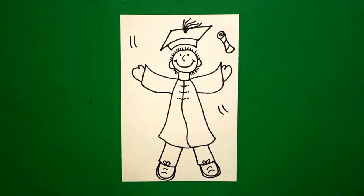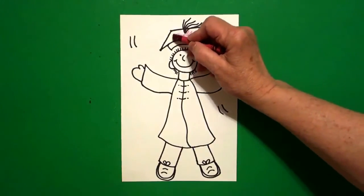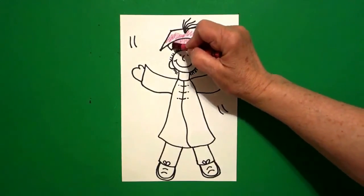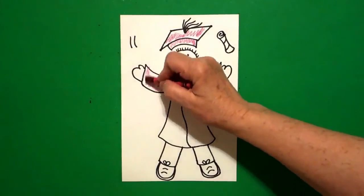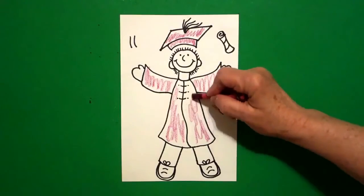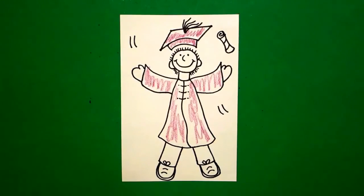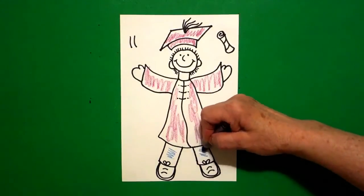Okay, graduation colors can be any color you want, but I remember one time I saw a maroon, kind of a red. So we're gonna make this guy maroon. This is his robe, but you could pick any other color you want. Okay, so color that all in. Then, hiding underneath that robe, you know he's wearing some blue jeans, so I put some blue down here at the bottom.